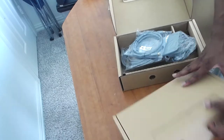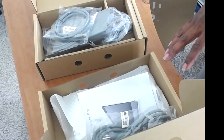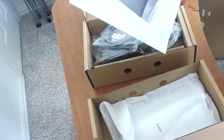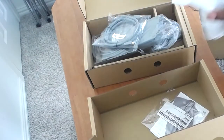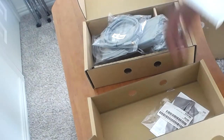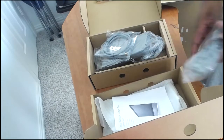Two boxes. These two boxes hold accessories. We've got a power cord, the Cisco WebEx Desk Pro manual, and this is the kickstand bracket for the back of the unit that holds it up, and a microfiber cloth, presumably to clean the screen, right?